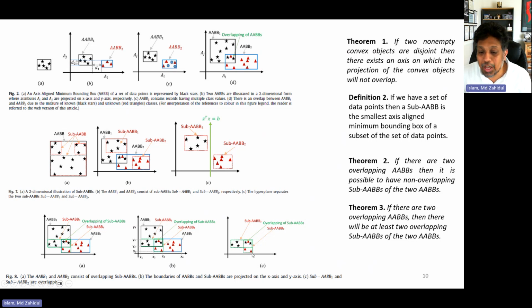So this part of the data is still not classified. Then we identify the sub axis-aligned minimum bounding box that has the minimum number of records, and for that one we use entropy to classify it.